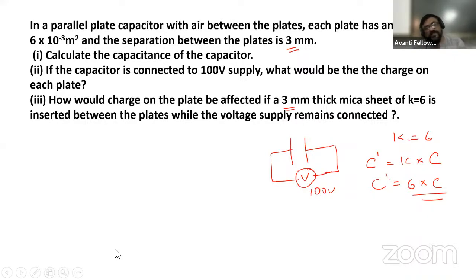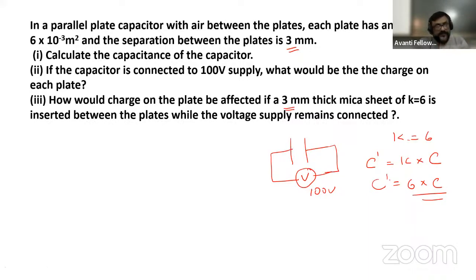Now, let us think of the case where this battery is disconnected. Once it is charged to 100 volt, then a dielectric slab is introduced in between the plates. How will it affect this capacitor? When the battery is removed, the charges on the plates will remain same. We can't increase the charges on the plates because there is no external source to supply the charges to the capacitor. So actually what the dielectric will do here, the dielectric will reduce the electric field between the plates by a process which is called polarization. So the PD across the plates will decrease and the capacitance will increase.